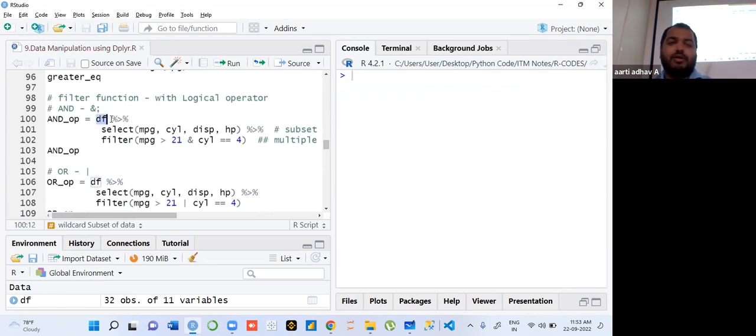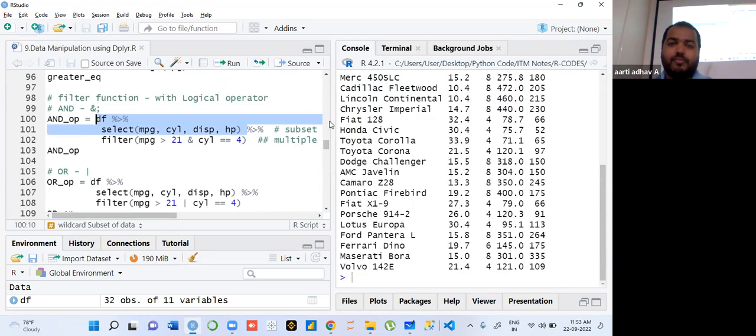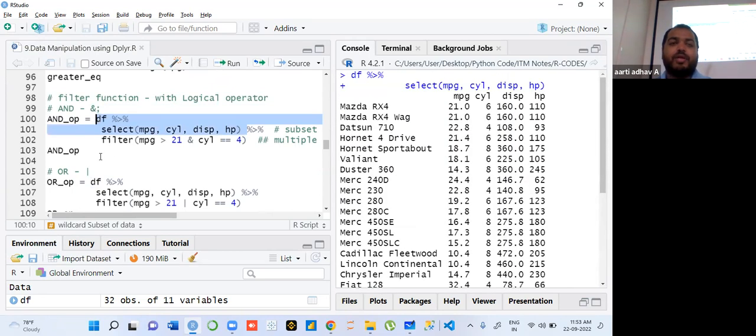On this data, I start a pipeline, passing the pipeline and selecting specific 4 columns. In these 4 columns, I apply the filter where MPG value has to be more than 21 and CYL is equal to 4. If these 2 conditions are satisfied, then only our data will come.